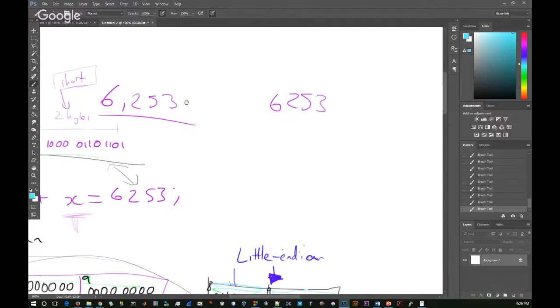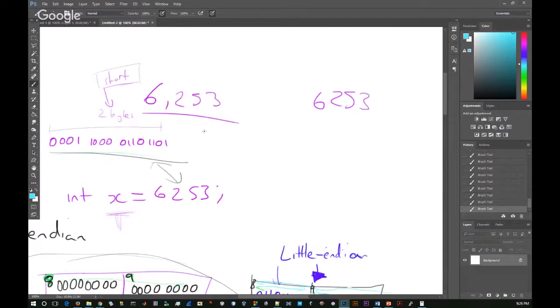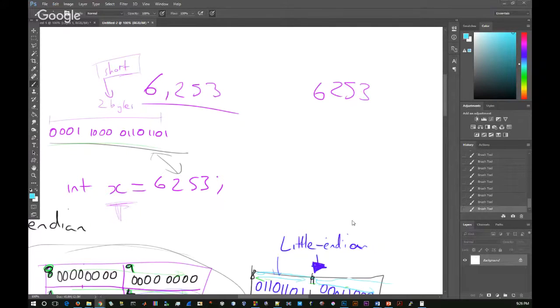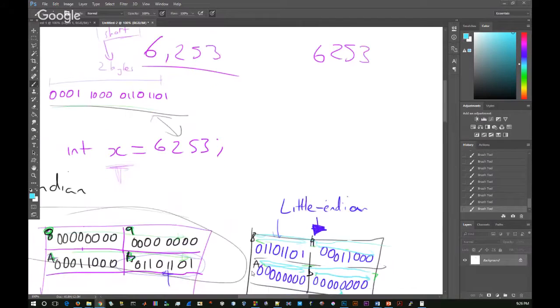So now I want to read and write to a file. And depending on if it's little endian or big endian will make a difference, because of how it's written to a file. Because if you're writing to a file and you're working with a little endian system, and then you try and read it from a big endian system, what's going to happen? It's going to think this is a completely different number.